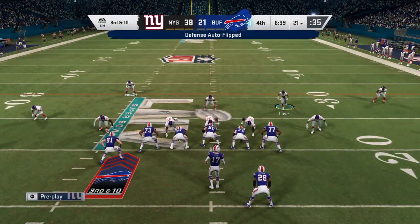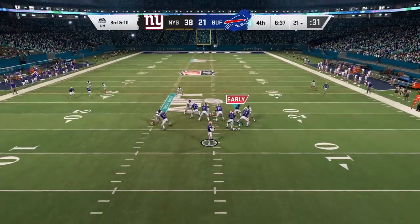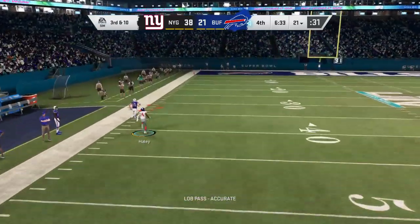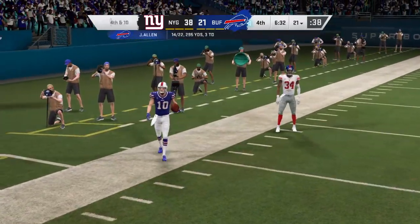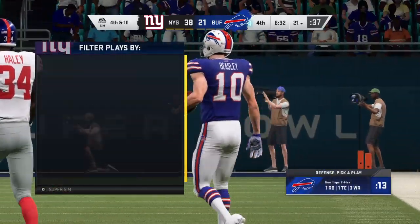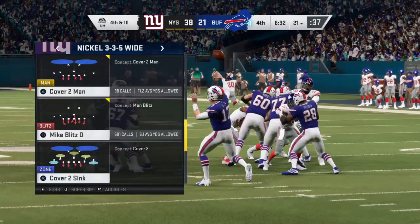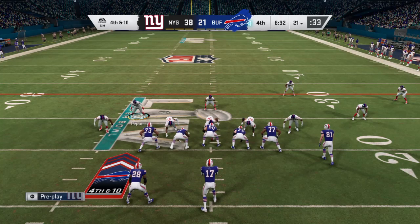Another incompletion. You know, it's a wonder he's still moving around back there the number of times he's been sacked. Yeah, he's staying out there, isn't he? And you don't think about it much in a game like this, but he's showing incredible leadership. Still competing, still fighting, not taking himself out of a ball game that appears lost. Now a shot taken on 3rd down, but it's going to wind up incomplete. This defense was definitely alert to the possibility of the deep ball, and they were more than ready for it. They've got the lead, 4th quarter. Maybe can expect more passes like that downfield.